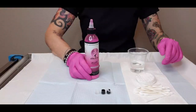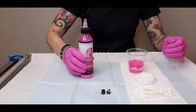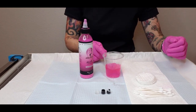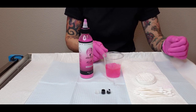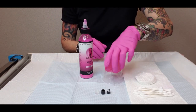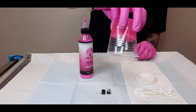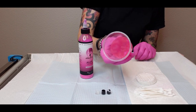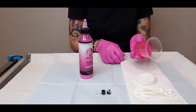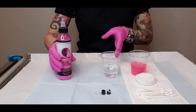So let's show you how Jellify works. All you do is just a little squirt like that, and you can see it start to jellify really fast — isn't that kind of satisfying to watch? Already, in just a few seconds, that has gelled up, and when you turn it over you can see there's no drippage, no leakage, nothing dripping down the sides. It's turned into a gel-like substance and is ready to be properly disposed of into your trash can.